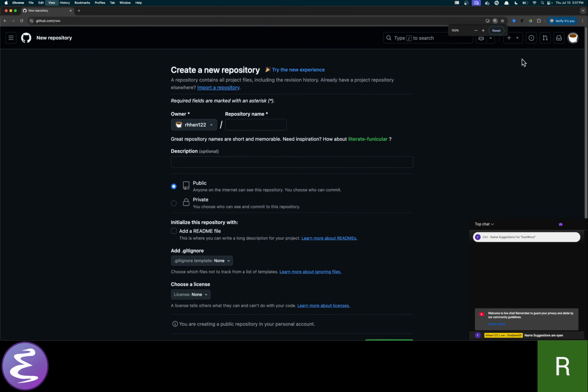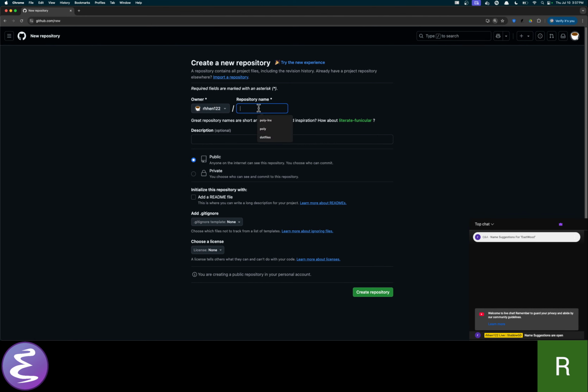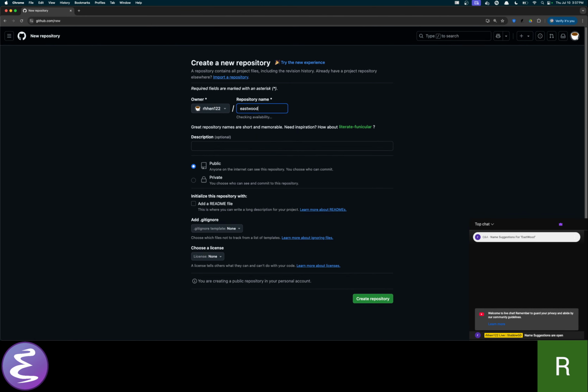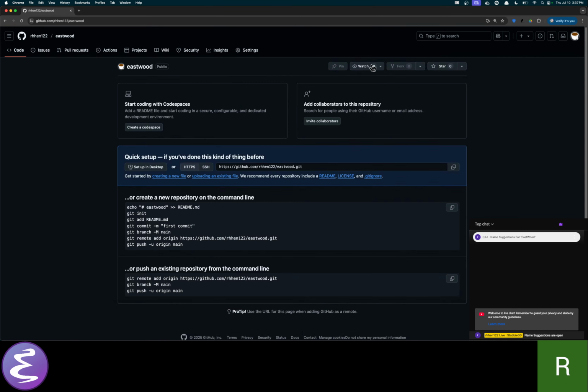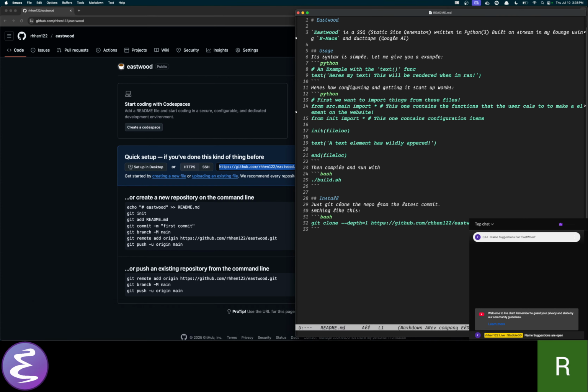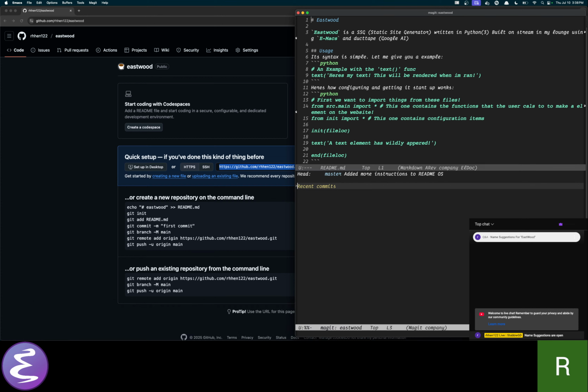create a new repository, and guess what it's called? Eastwood. Create that repository, and then we copy this text here, and we come back to Emacs and we do this, right?